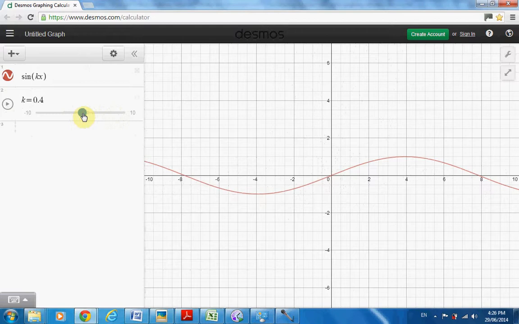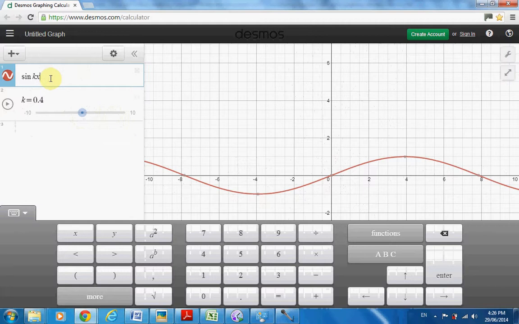When we're dealing with the horizontal transformations, I like to think of them as being the opposite of the vertical. They're the opposite of what you would expect. If you have a whole number, it's going to be a compression. If you have a fraction between 0 and 1, it's going to be a stretch. The opposite happens with vertical. But don't take my word for it.